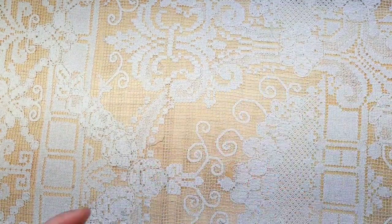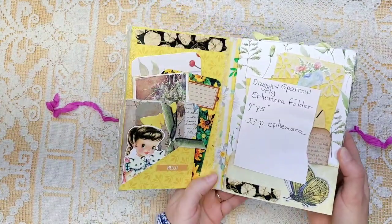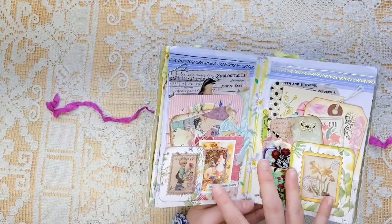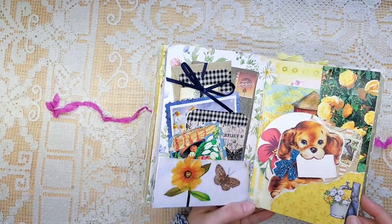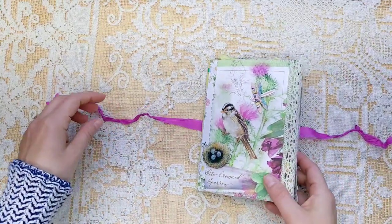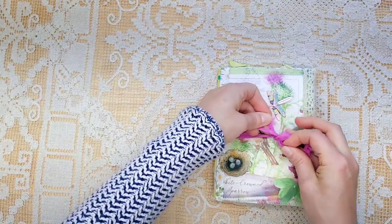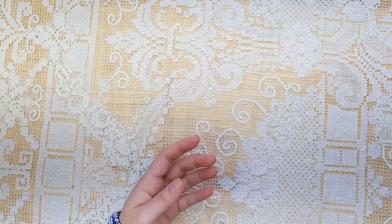There's one more ephemera folder — this one with the white crowned sparrow. It's called Dragon and Dragonfly and Sparrow with 53 pieces of ephemera. So each of these ephemera folders from Cindy has around 50 pieces — that is quite a lot. Look at how gorgeous they are, something for everyone. They have a little fabric reinforcing, which is great for using it over and over. When I use my folders, I take off the closures so I can grab and pull things out easily. I love the ties for storing and transporting them.